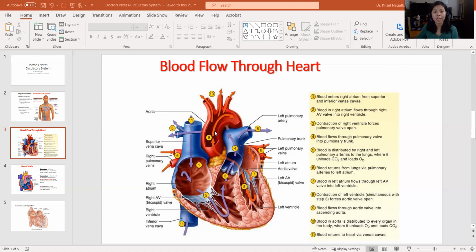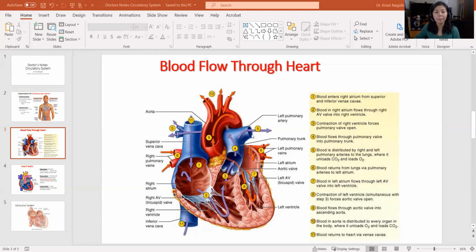So note here that these are arteries because we're bringing blood away from the heart, but here we have deoxygenated blood, whereas in the aorta, which was the largest artery of the systemic circuit, we were pumping blood from the left ventricle towards the rest of the body, and this artery, being a vessel that brings blood away from the heart, contained oxygenated blood. It is really important that you're able to make that distinction.